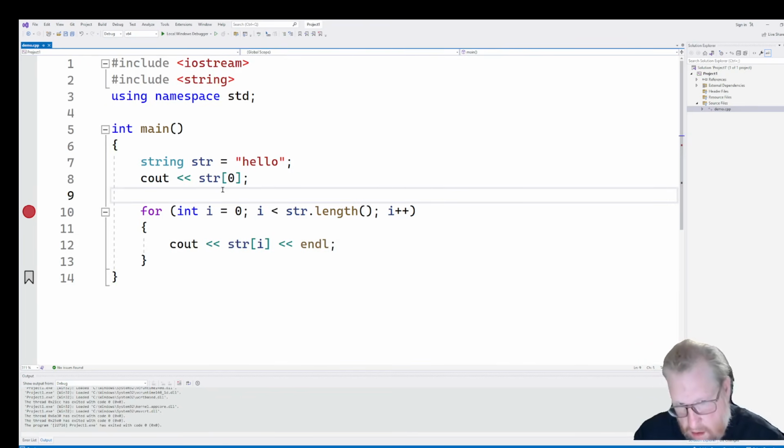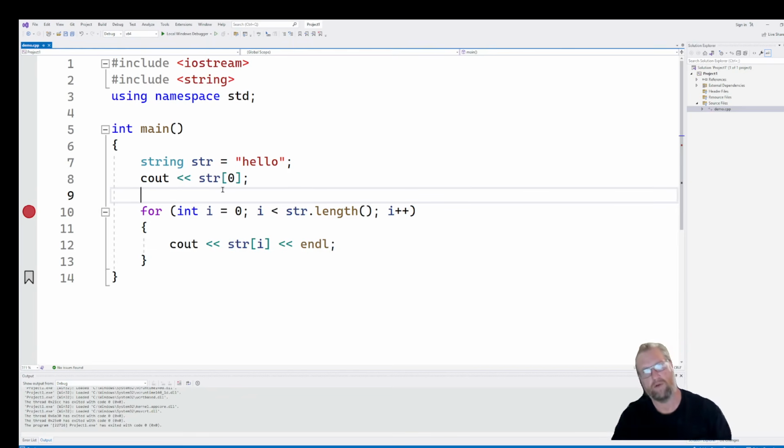Now we can directly edit. We have write privileges for the character or the C string inside of the string object with the at function. There are other languages that don't allow write privileges. So remember this, guys, because this was a hard thing for me to wrap my head around.